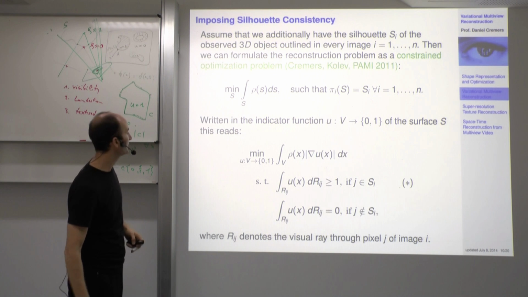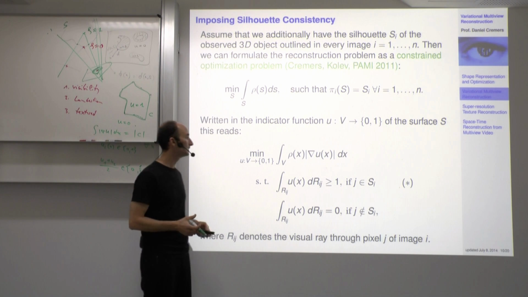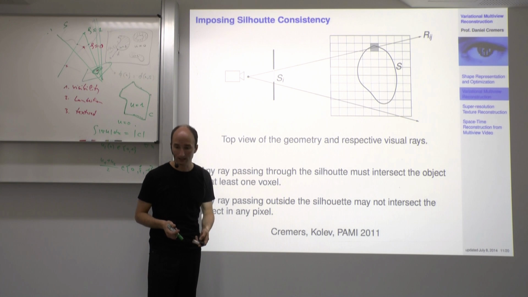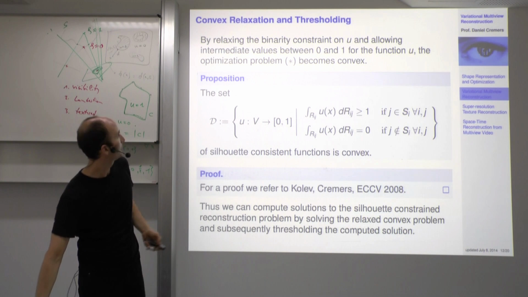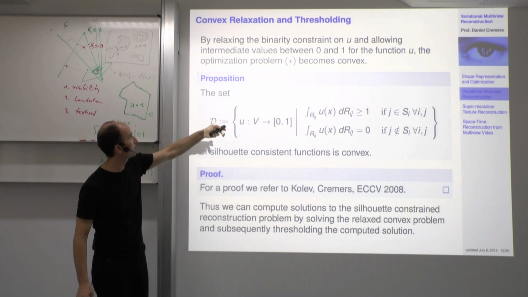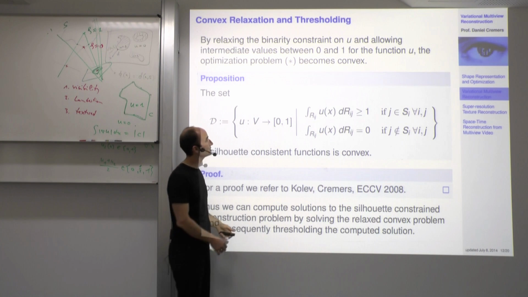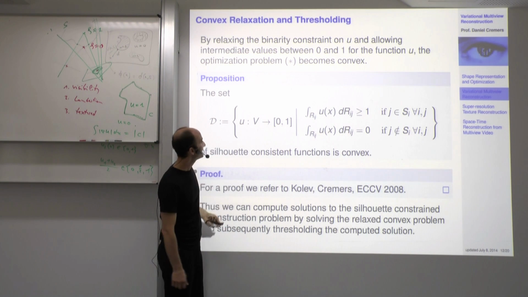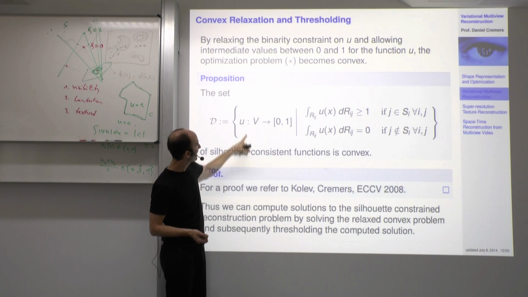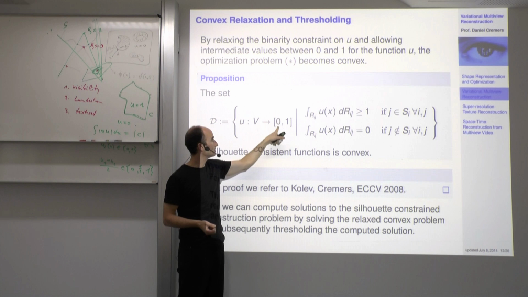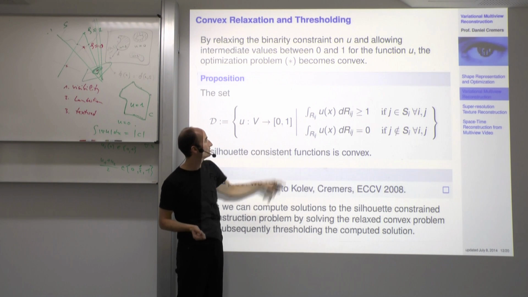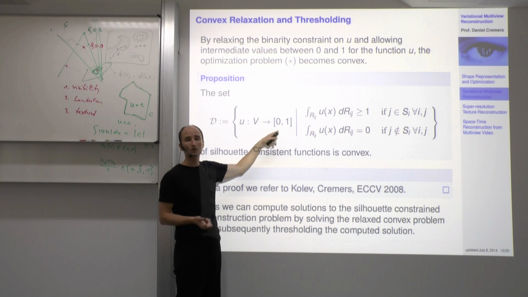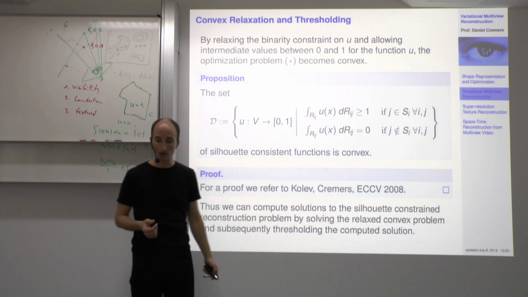What can we do? Well, we can just say we'll ignore that aspect of non-convexity, and we will allow real values between 0 and 1. And so the domain of optimization, if I write it down as D, this kind of relaxed domain now is functions u that take values not only 0 and 1, but in the interval of 0 to 1. I just enlarged the space of feasible solutions by taking this, what's called the convex envelope, the convex hull, sorry.